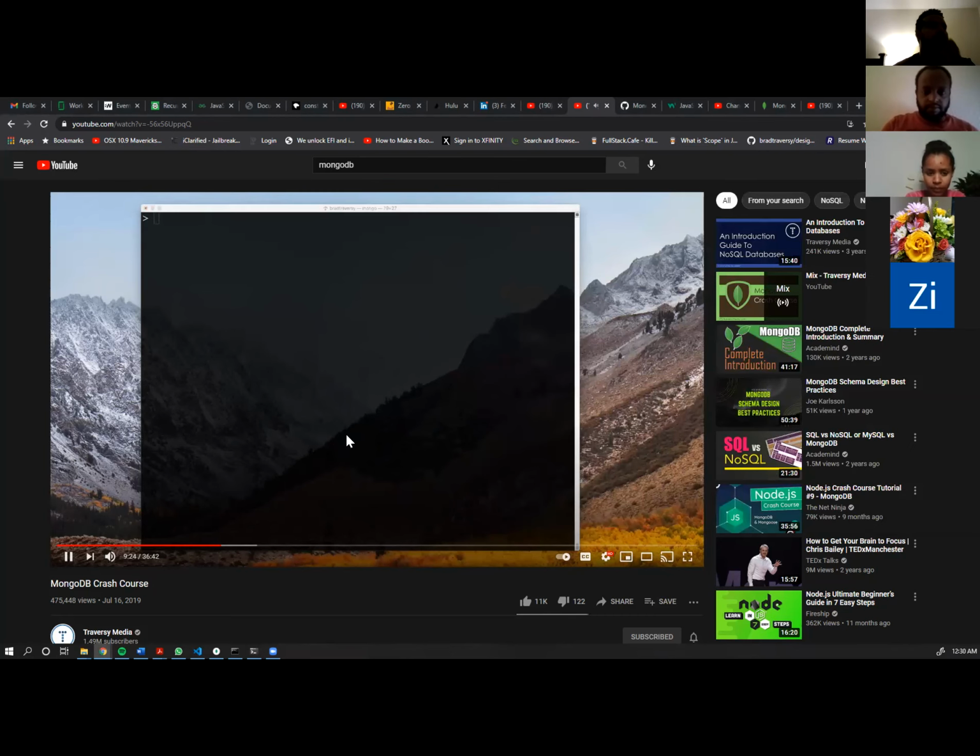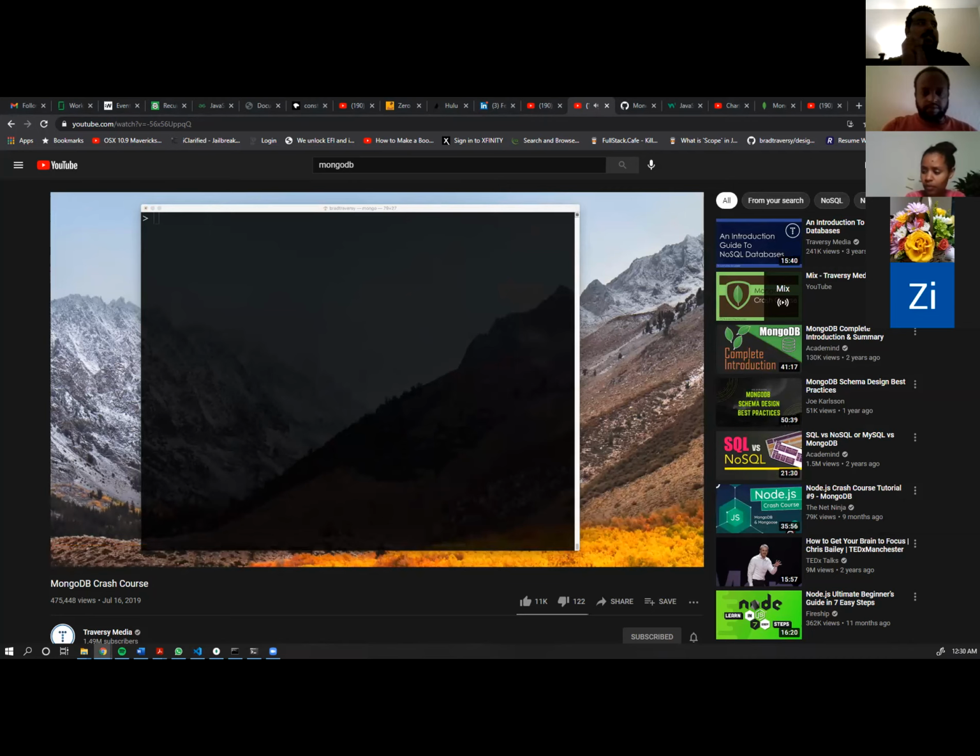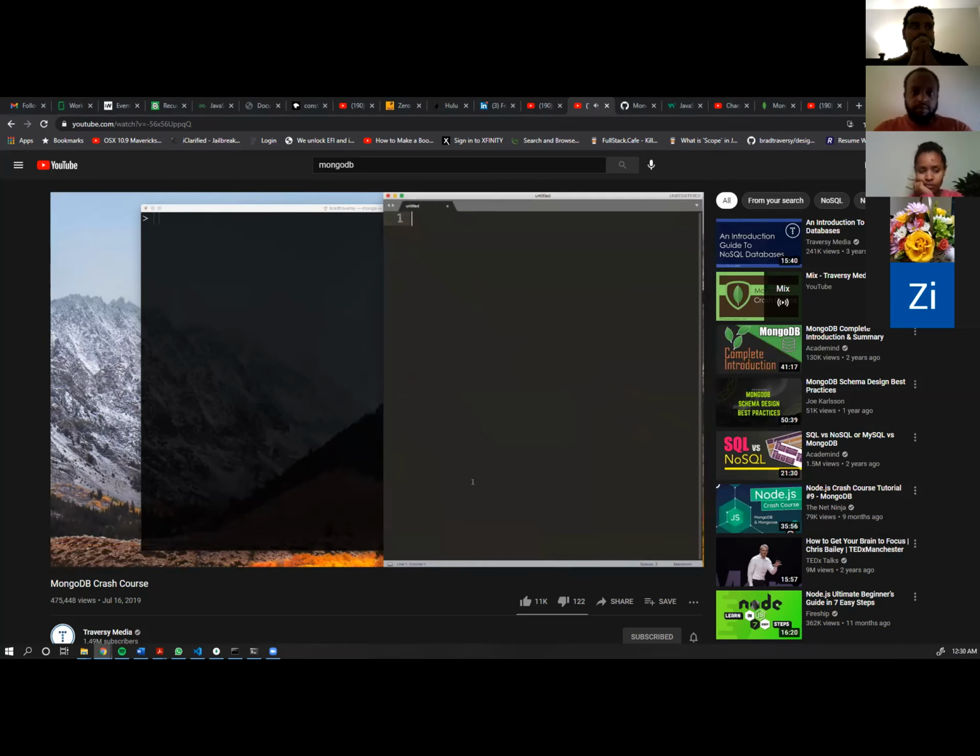We're ready to start inserting data into our collection to work with, or inserting documents. So data, documents, rows, records, I'm using all these words interchangeably. Now, I'm going to open up an empty Sublime Text file, just so that I can structure the query to make it more readable, and then I'll paste it in. So we want to take db and then the collection, which is posts, and then say insert.